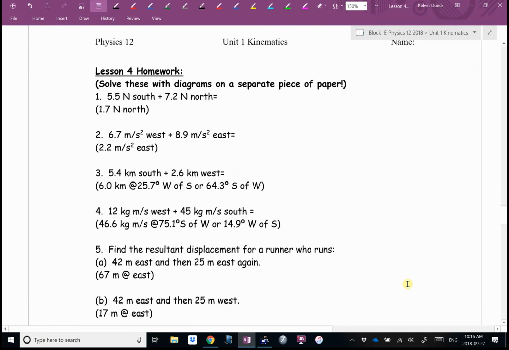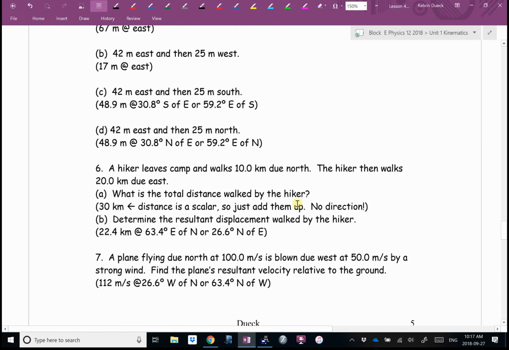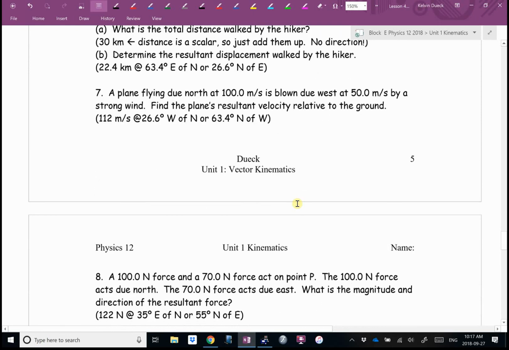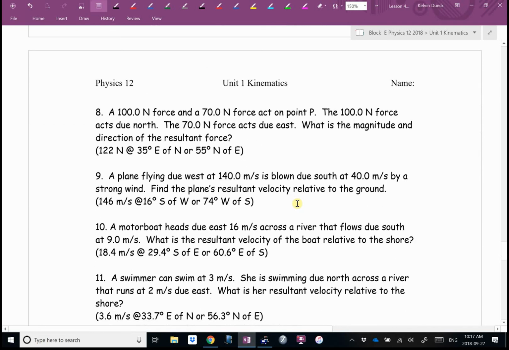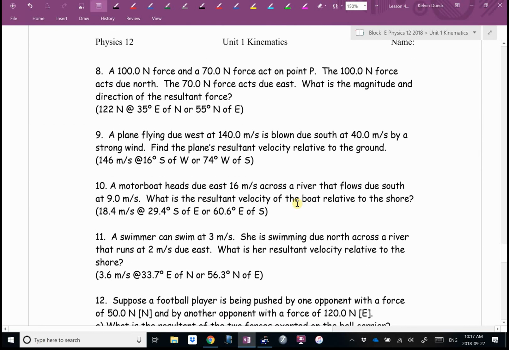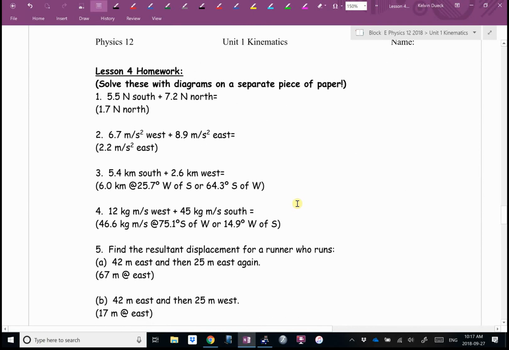What's your homework? Again, I think you'll probably have to do these on a separate piece of paper. I'm good with number 1. I'm good with number 2. I'm good with number 3, 4. Yeah, I'm good with all of 5, 6. 7 is good. 8 is good. 9 is good. Okay, that's a lot I'm throwing at you here, so let's see what I can shop. You know what? I'll let you skip number 2. And number 1 you can probably do in your head.